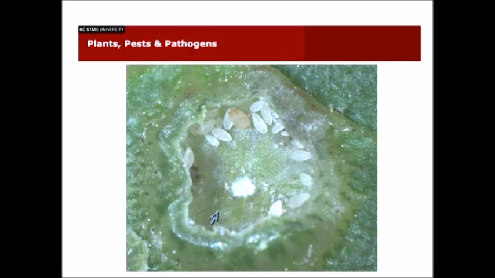Now we sliced one of these open, just took a scalpel blade and took the top off of the gall. Inside each one of these galls, you'll have the original female, the one who settled on the leaf when she was a young nymph. This is looking from the top to the underside of the leaf through the gall. And this is a little opening here. This is where the female initially began to feed, and the gall developed around her, and she moved into it. It's hollow on the inside, and she's got a young family coming along. So here is actually one of the eggs. And then here and here are some of the younger nymphs.